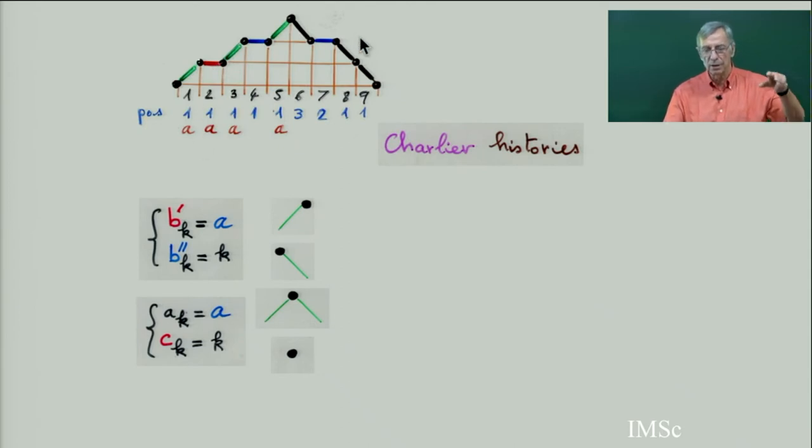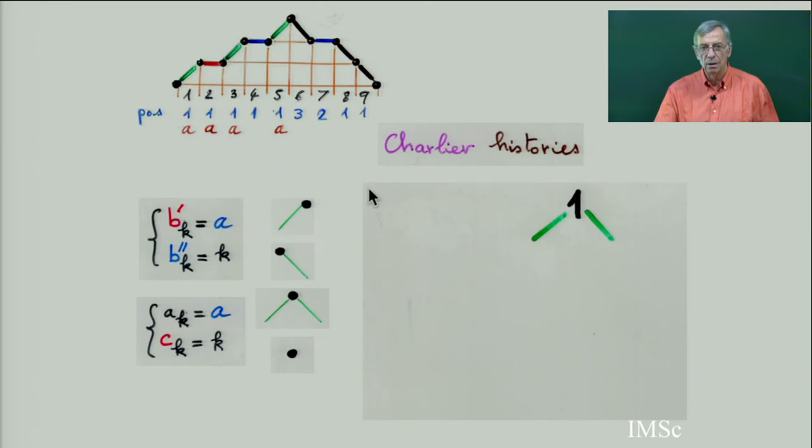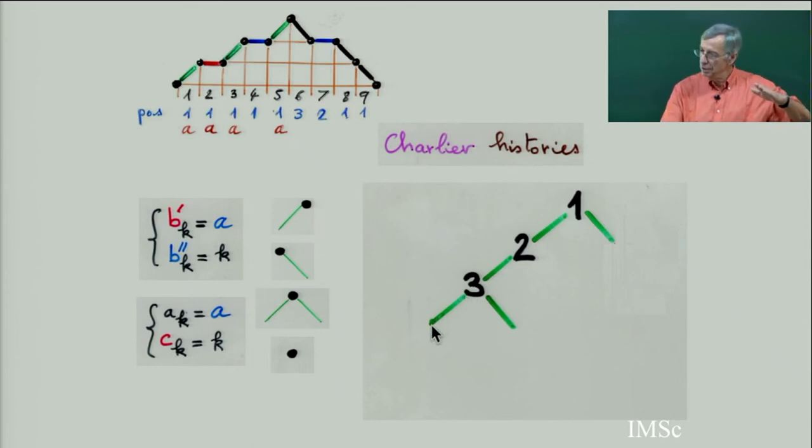So let's start from this Charlier history. One is north, going to the northeast step, so there is only one choice, weighted by a. Now the two: two is a red step, a labeled red step, and there is only one choice, so you put the two here. Now the three: I'm going up, so I put a double vertex. Each time you put a double vertex, there's only one choice, the first choice. So always I put my choice on the leftmost.